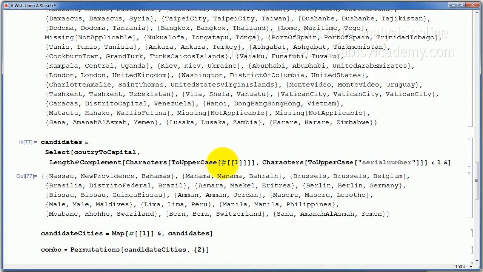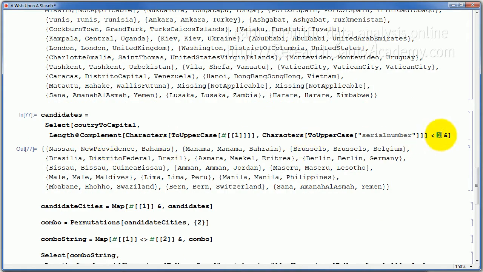And same thing for the capital cities' names. I will turn them to uppercase and see if I can find every letter in the capital city's name belonging to one of these letters in uppercase. And if that happens, then I select them and I keep them. What I mean by this is the complement, the missing ones, is less than one.